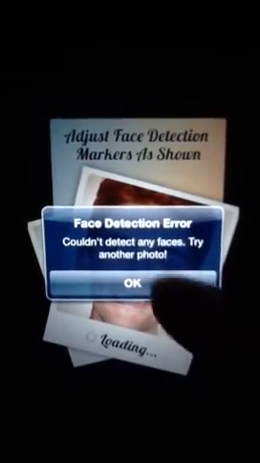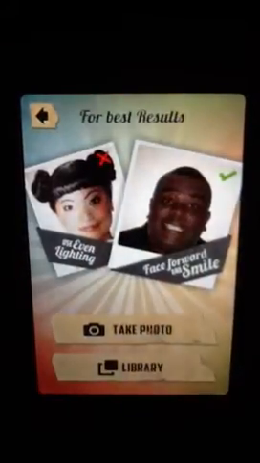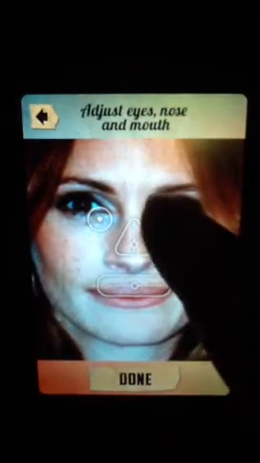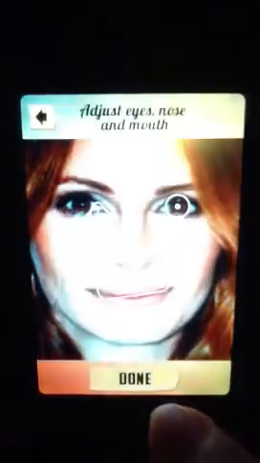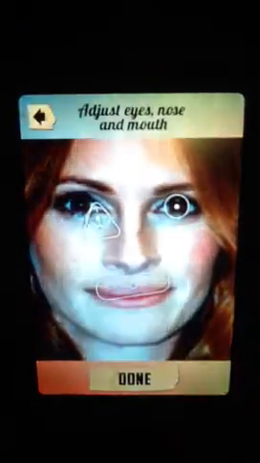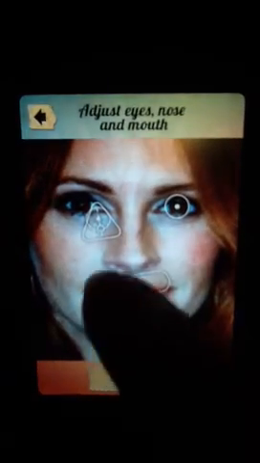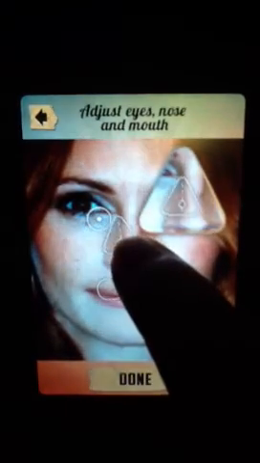Okay, didn't like that one. Let's try another one. How about, here's one probably most of you know. Alright, Julia Roberts. So again, you take these little things and you shift them where they need. Oops, sorry, let the glare die down a little bit. Whoa, we got the nose definitely in the wrong place.